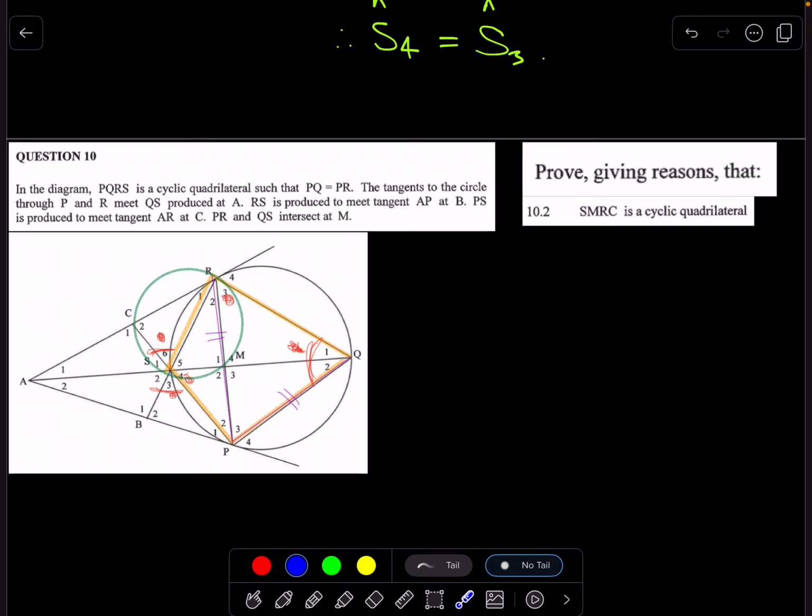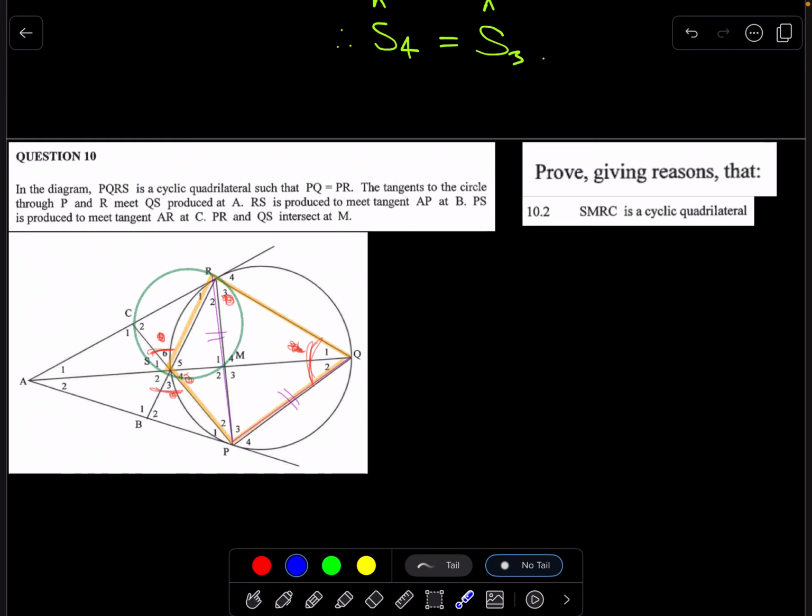The other way is to show that angles in the same segment, in inverted commas, in the new circle are equal. That's typically a good route if the diagonals have been drawn in for you. In this case, we only have one of the diagonals. Of course, there's nothing stopping you from constructing, but maybe try the 1.5 ways first, and if that doesn't seem to be going anywhere, then you can construct the diagonal and see if you can show that two angles in the same segment are in fact equal.